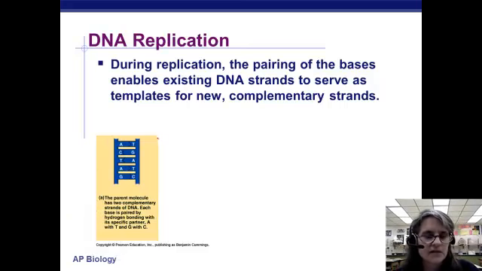So if this is our parent DNA molecule, we have a cell, it's got this strand of DNA. If this cell wants to make two cells, it wants to have baby cells, it wants to go from being one cell to being two cells, it needs to give each daughter cell an exact copy of that DNA, or else the daughter cell will not be able to function properly. So we must copy it exactly.